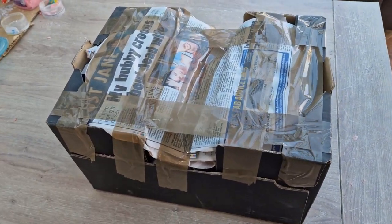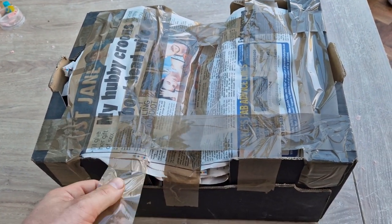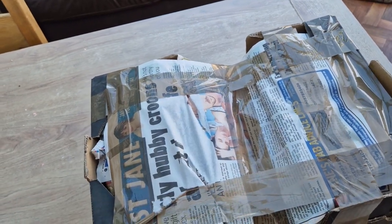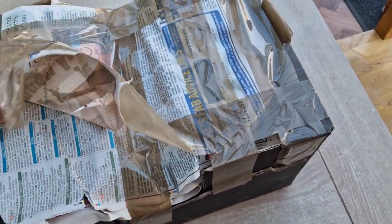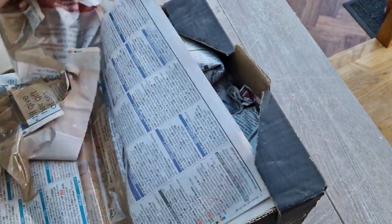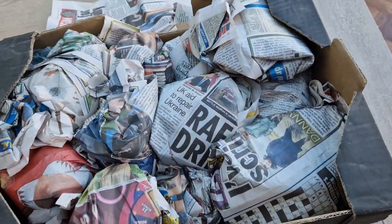It's fossil unboxing time — just picked this up. It's looking pretty well wrapped up, so we'll see what is inside. I always forget what I've sent off to be fair, so there could be all sorts in here. I have to do this one-handed because I'm using my phone camera — it's definitely the best camera I've got. I really ought to get a proper camera at some point. Okay, we're in, and there's a few.